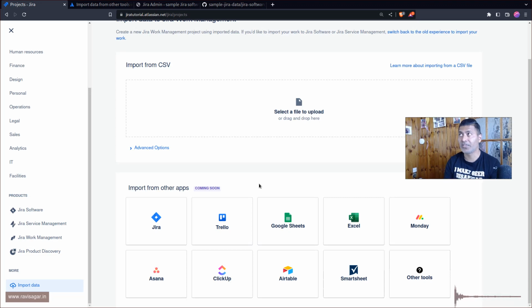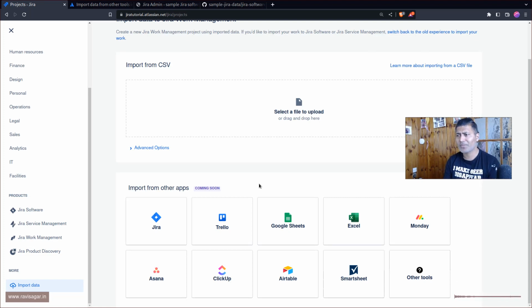And when I first started using Jira, or when I was asked to deploy Jira and migrate users from one tool to another tool, I actually relied a lot on CSV import because it works. It is, of course, not really straightforward. You have to spend a lot of time on the CSV, sometimes the formatting, and of course, the data itself. But once it works for CSV, for simple imports, it is wonderful.